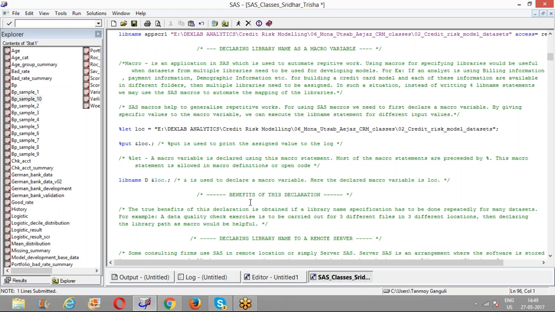That is what the industry actually tries to do at every point of time. It tries to automate processes, no matter how small or how large. You always try to create code where there is a sufficient amount of automation involved. Over here, I'm just using a very simple example to show how to macrotize the name of the library. At this point, it might seem pointless to you to do this exercise. However, when we are doing it on a large scale, where there are multiple data sets and multiple libraries involved, such an automation becomes very useful.